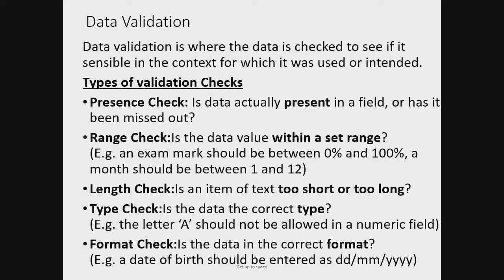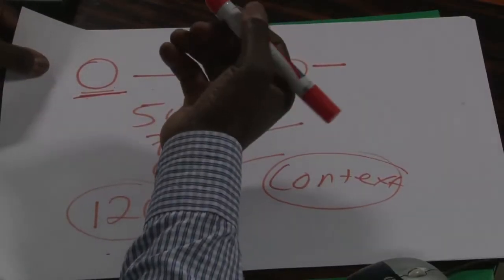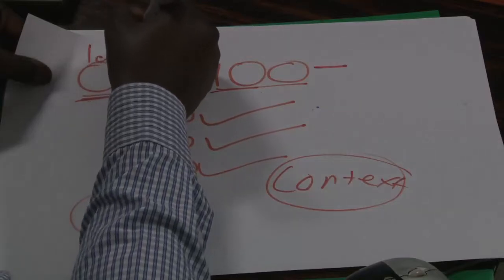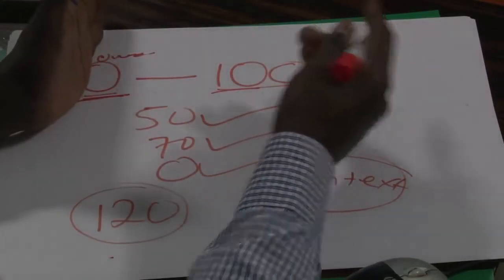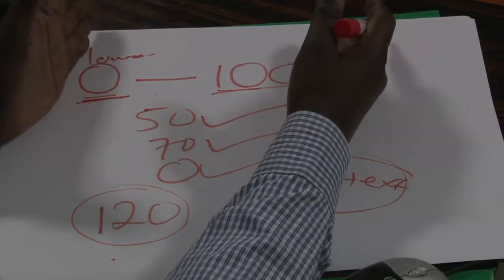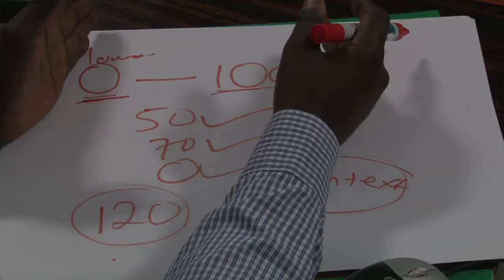I'm going to mention only two of them. For example, we have what is called range. Like the example that I've just used now, this is a range validation. In range validation, you have the lower limit and the highest limit. It cannot go less than this, it cannot go more than this. That is validation. I can say, those of you to be given admission, you must be between 10 and 20 years. That is a range. I can say it must be between 100 and 500. That is a range. So anything outside that range will be rejected by the system, meaning it is not valid. It's not as if it's not a number, but for the purpose of that system, it is not valid. It has a range.